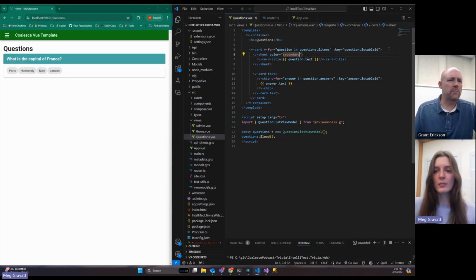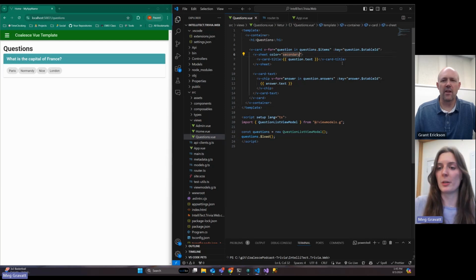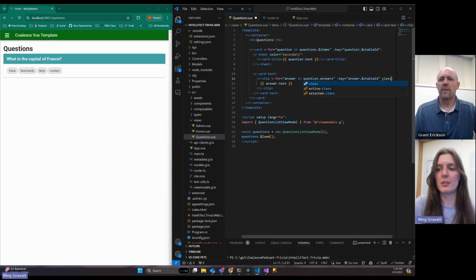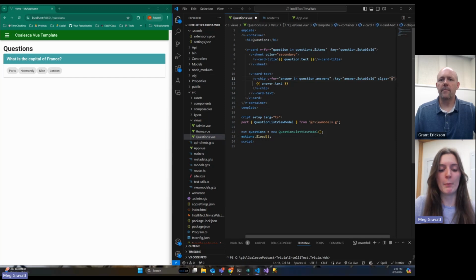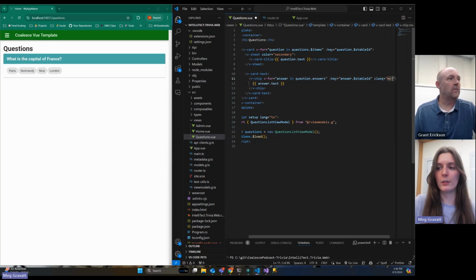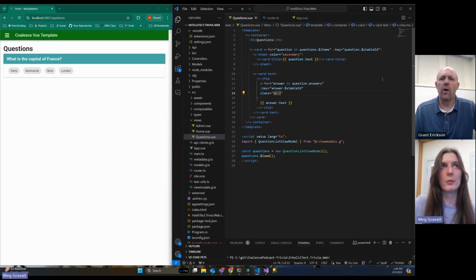That's great. Now let's put a little bit of space in between those chips. They look a little bit weird all right out there by themselves. So here you can just do a class, and there's m for margin, p for padding, and then you have left, right, top, bottom, y-axis, x-axis, and you can put a for all. Then you just choose a number, and essentially every number is 4 pixels. So if you choose 1, it's going to be 4 pixels. You can go up to 16, which is 16 times 4, so it's like 64. It's a lot of space.